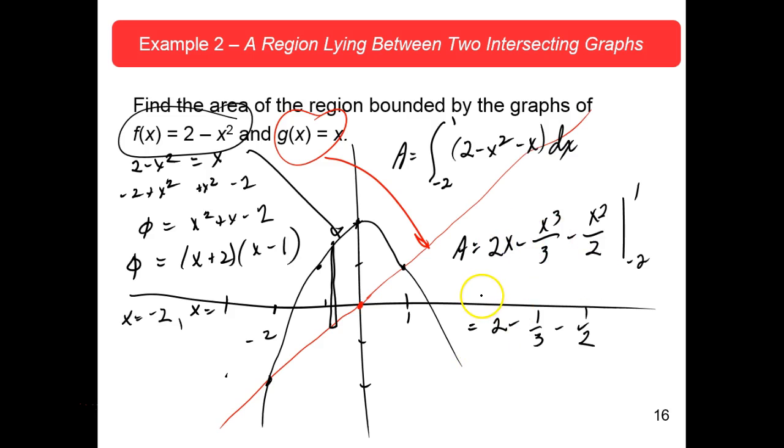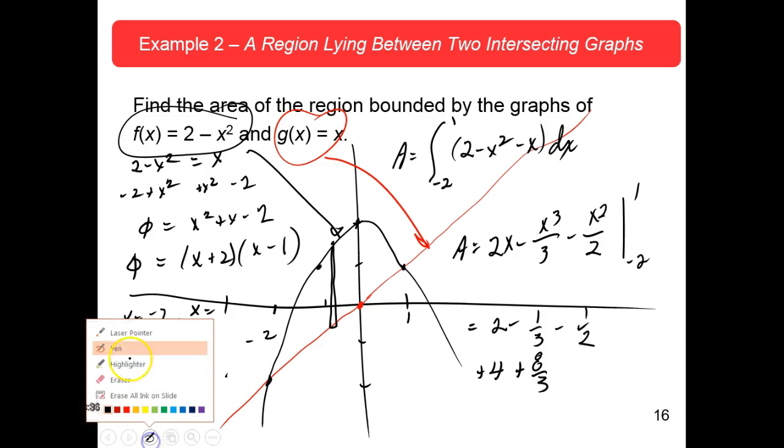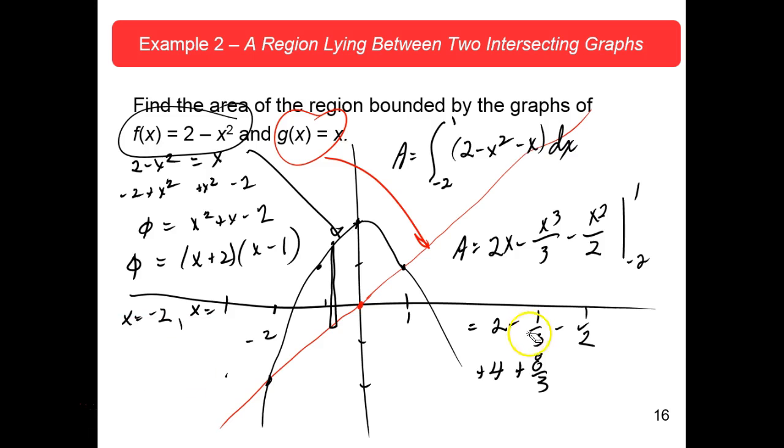Minus a minus 4, right? Because you're subtracting the lower one, right? That would be plus 4, right? Plus 8 over 3. What sign? Plus 8 over 3. Okay, I'll buy that because it's minus. I don't think I buy that. Yeah, watch those signs. The whole purpose for signs is to reach out there and trip you.